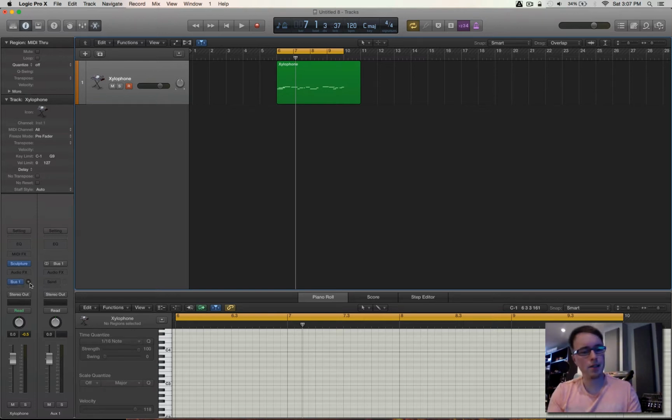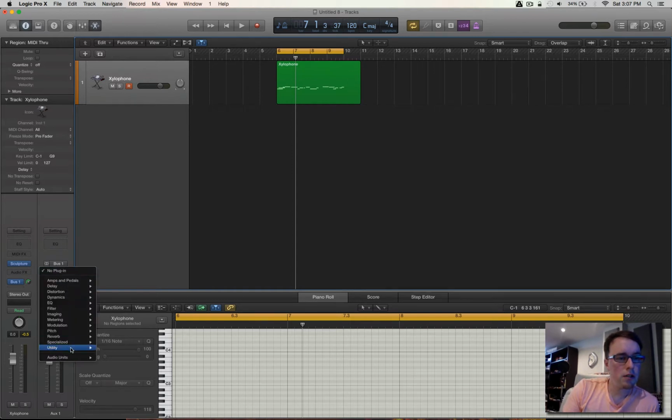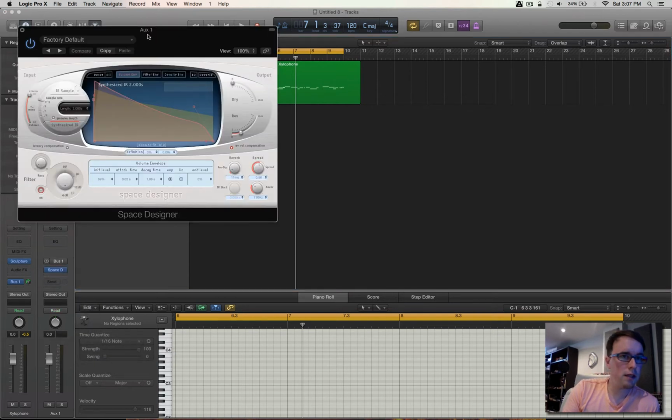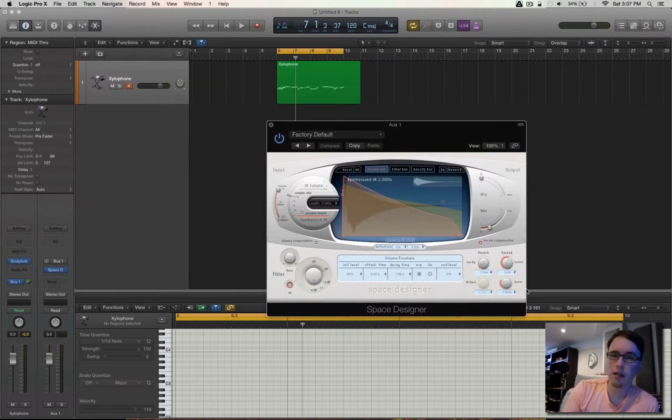In fact, you'll see when I send it here by 100%, I'm going to insert some audio effects such as reverb, because this is a shimmer verb. Although you can do this with delay. I'll show you that maybe on the second or third bus. So here's 100% wet signal. We don't have any dry signal coming in.